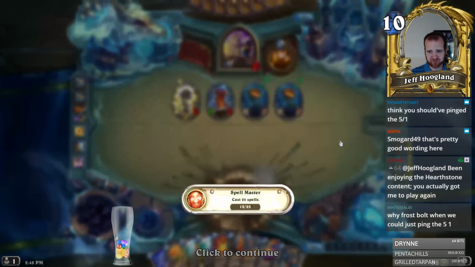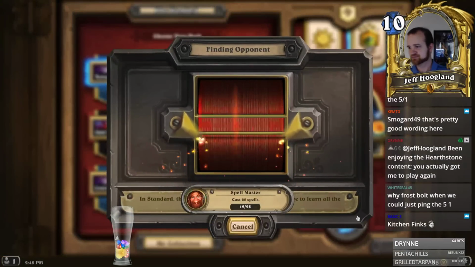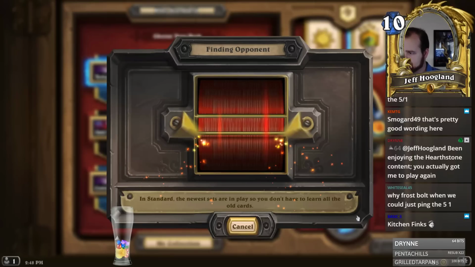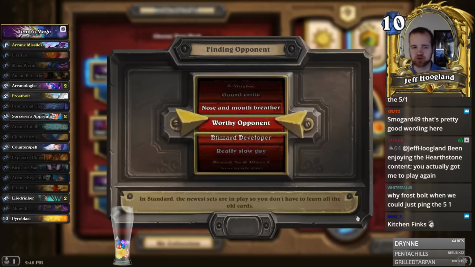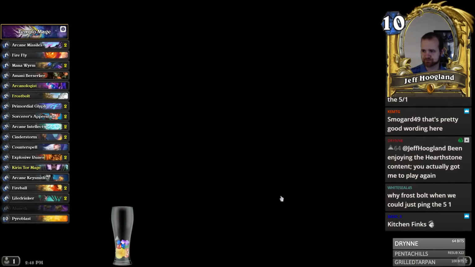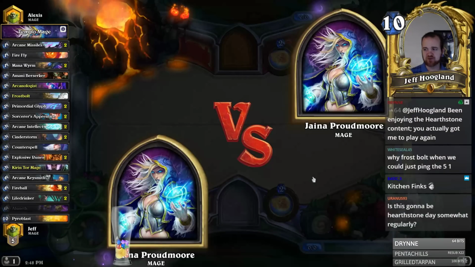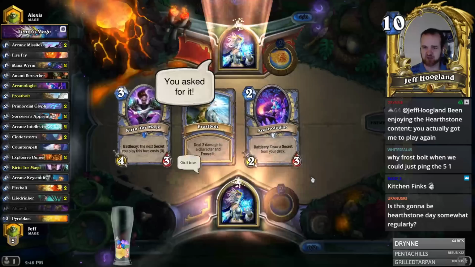Up and down, up and down. 12. Oh, because I wasn't thinking. You're right. I should have just pinged it. I was just trying to spend cards out of my hand and forgot about my champion power, hero power, whatever you want to call it. If you bat 500, you end up just staying right where you're at on the ladder.